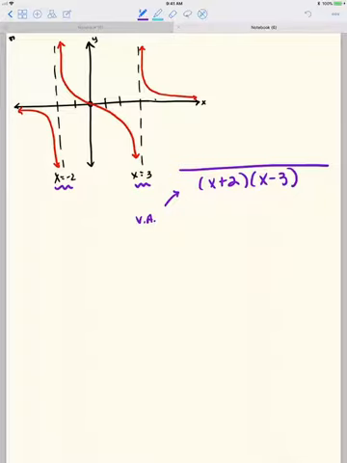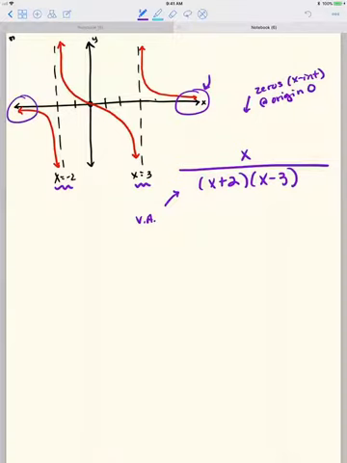The numerator, if you remember, is where any zeros or x-intercepts are on the graph, and this particular graph only has 1 zero at the origin, which is an x value of 0. So the factored piece, or the term that you put up top, is just going to be a single x. There's no other points that you're given. The only other visual thing that you can see here is the end behavior of the rational function as x goes to infinity, as x goes to negative infinity.